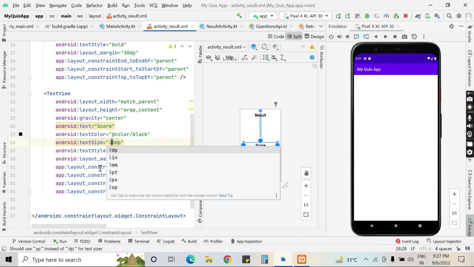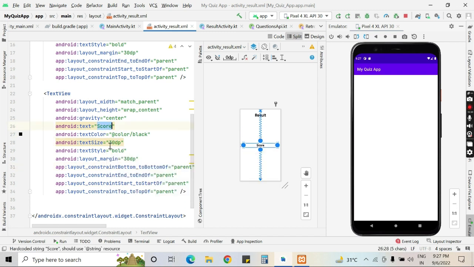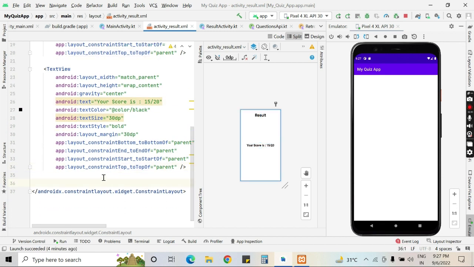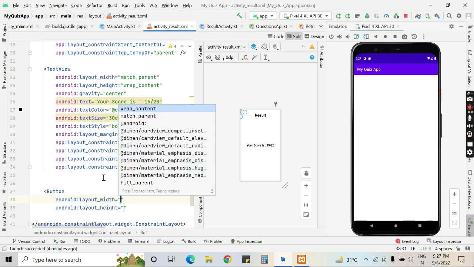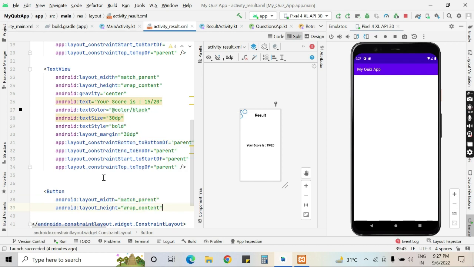Let's change its size to 30 and change its text to your score is 15/20. And now the next thing we can add here is a button, a back button.